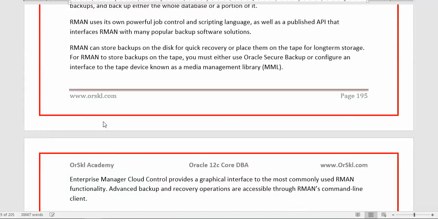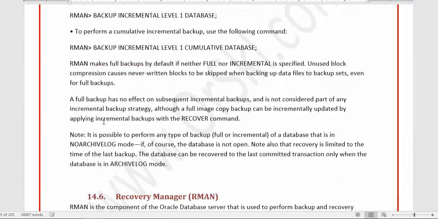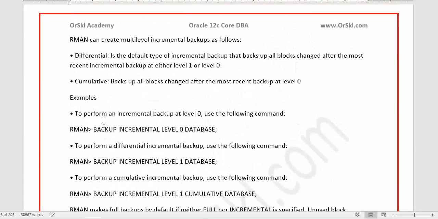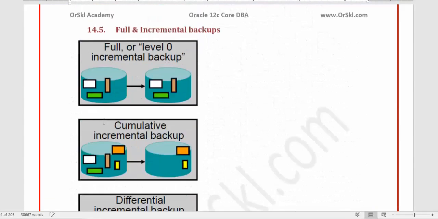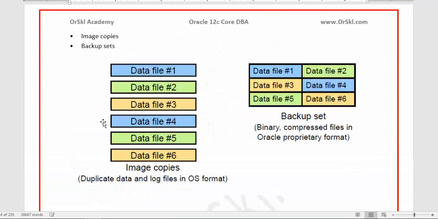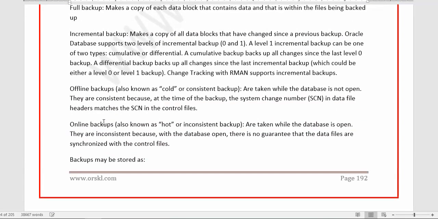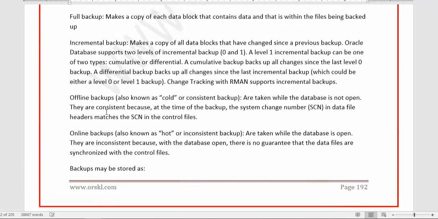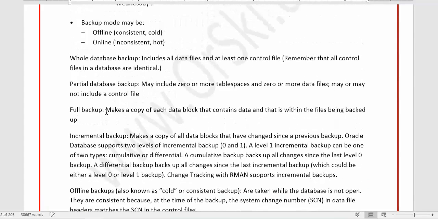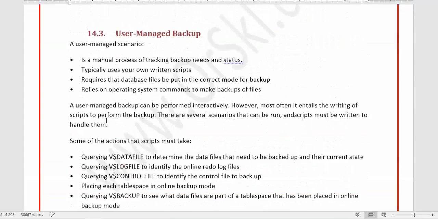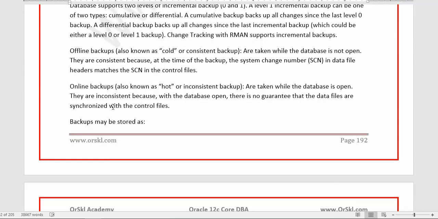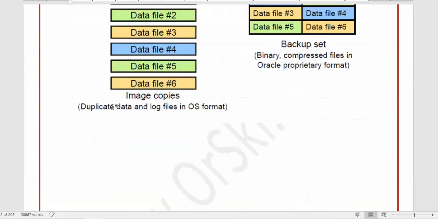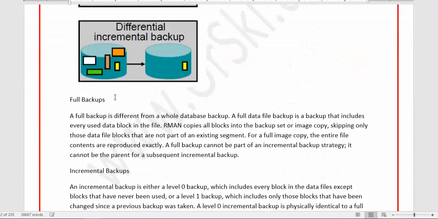One minute, let me show you. I have written it here for your reference. Why did I not write? I think. If I have not written, I'll write it.